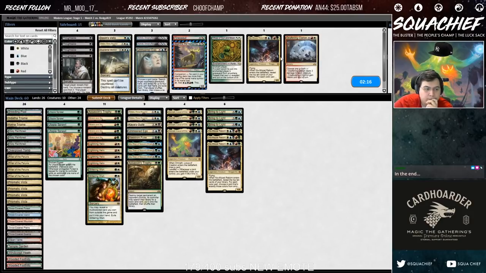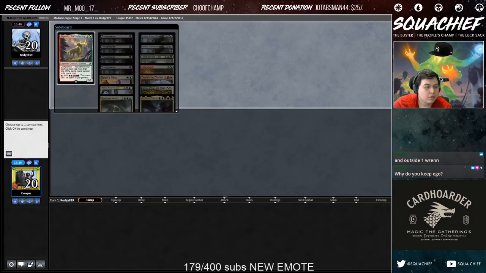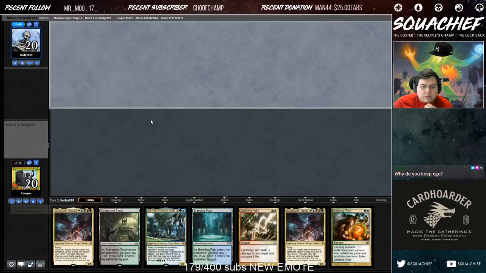Oh no. Yeah, Wheel just because of Mill being good right now. It's also good against Dredge. It's good against other graveyard decks, so it's not only good against Mill, it's good against Dredge and Oops All Spells. Why do you keep Ugin? I think it's fine to keep, honestly. I think it's okay to play with. Oh, I should trim on Helix, though.